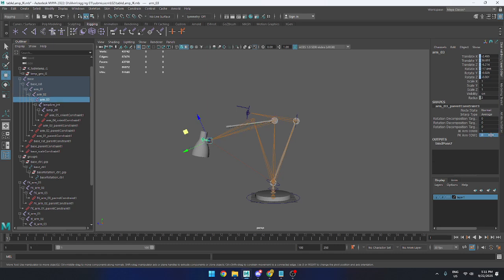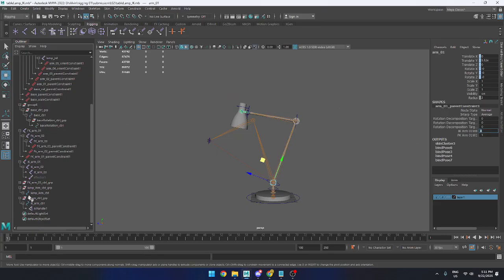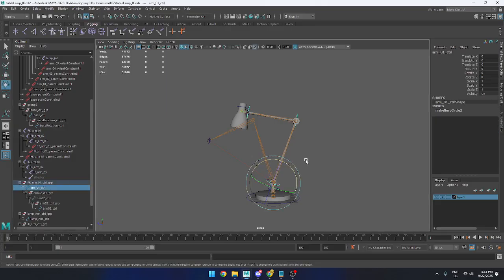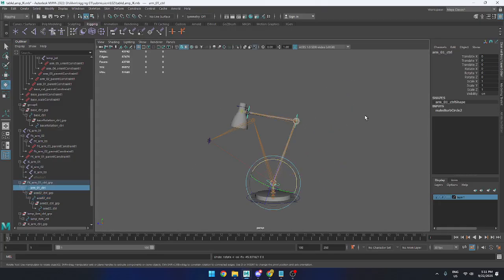Oops, I forgot to change 0 here. Alright, so now it's following FK in here. So FK can rotate. This one is FK. This one is FK. Lastly, the last one I haven't connected yet. Okay, so this is how you set up the IK and FK.